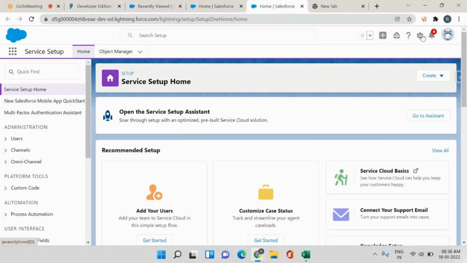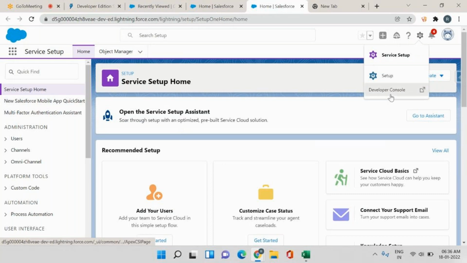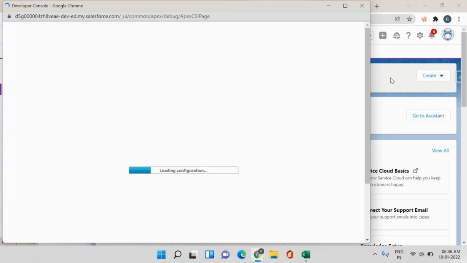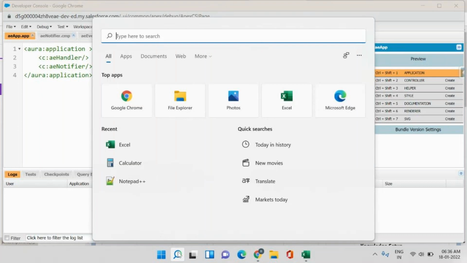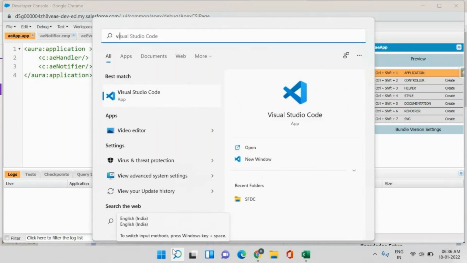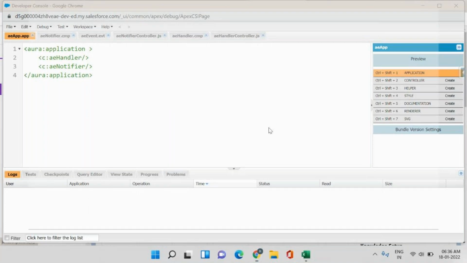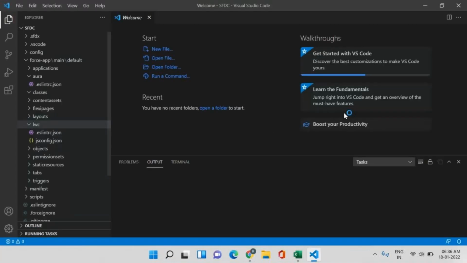Then you have something called developer console. This is very important for any developer. Yesterday someone asked Ram, are you going to teach us development on the IDE of Salesforce or any of the editors? For me it doesn't matter whether you learn the technology on the IDE or the editor, because if it is an editor I just have to open Visual Studio and start writing it, or you just have to connect the org here and start writing your logic.